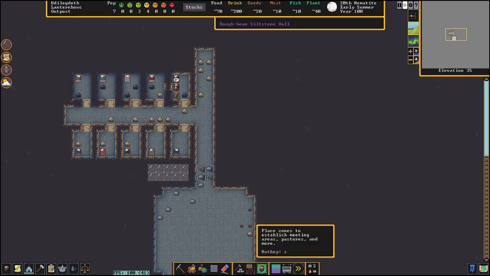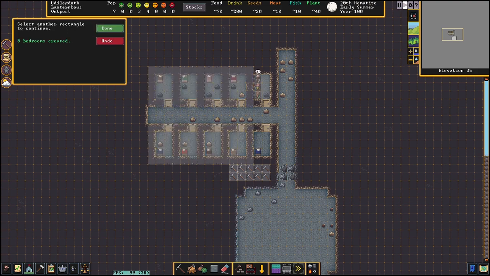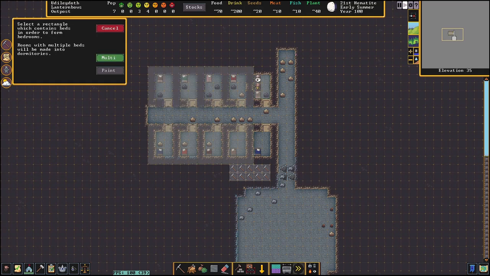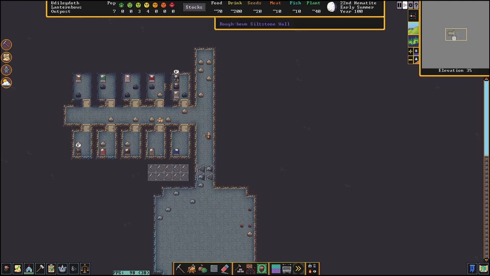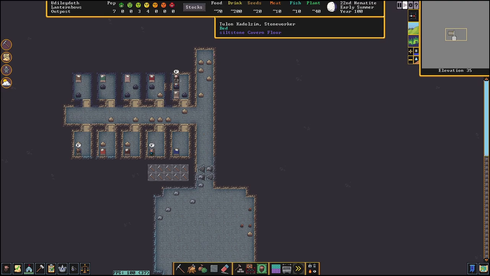All right, these bedrooms are done. Let's come over here and multi. Eight done. There we go. So now our dwarves will go in, and I think we should have enough now for everybody to have their own room. Got seven people. Yeah, 10. Well, nine rooms because this is a dormitory, but they will go around and collect that.